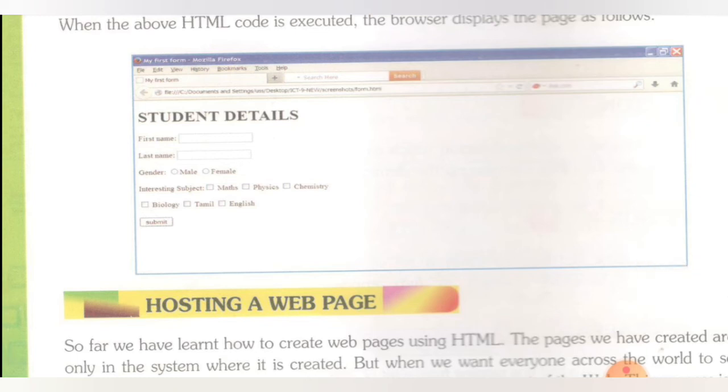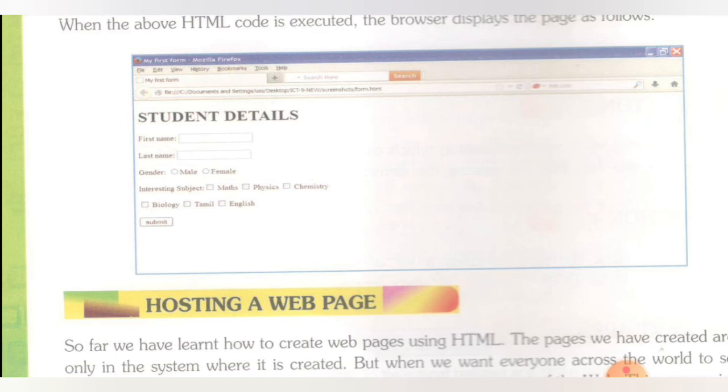Okay, and then this last name also has a text box, and then gender is the label. After the gender, two circle shapes are there. That circle button is known as a radio button. It is used to get any one value. If you select male, you can't select both male and female. If you select any one, the next one is disabled.